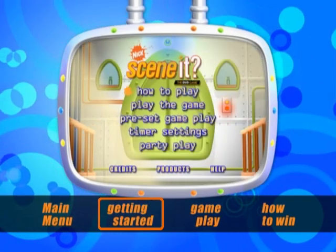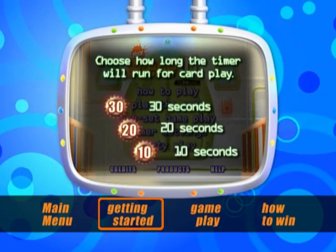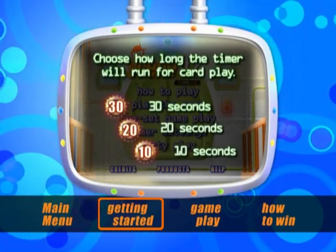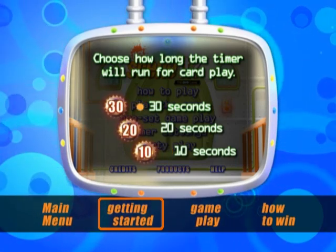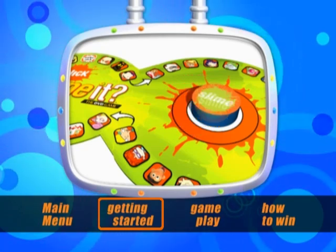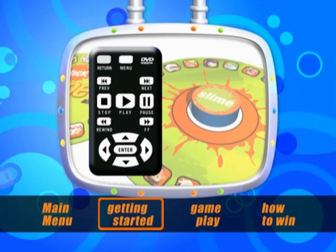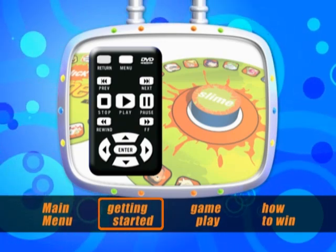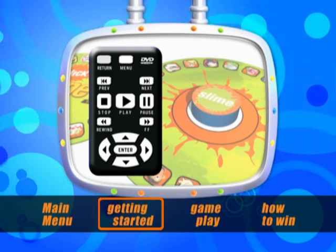Use the timer option on the DVD to limit how long players take on trivia cards. Don't take all day. You can set the length of the timer from 10 to 30 seconds from the main menu. Place the slime cards on the board and select a player to operate your DVD player's remote control. Refer to that person for the rest of their lives as the DVD Slime Master, or Slimy for short.